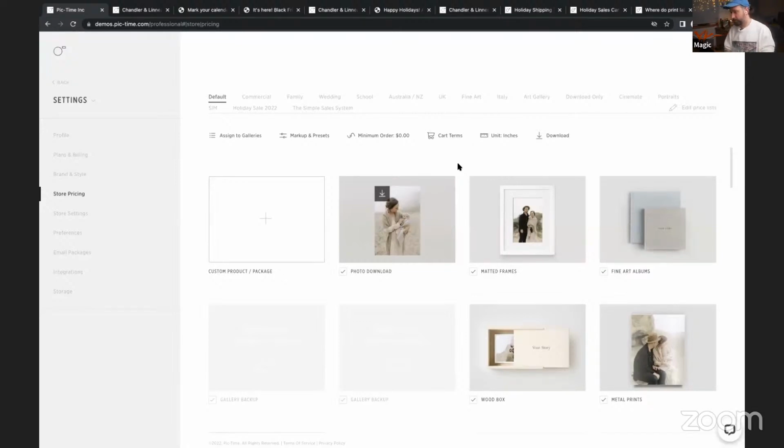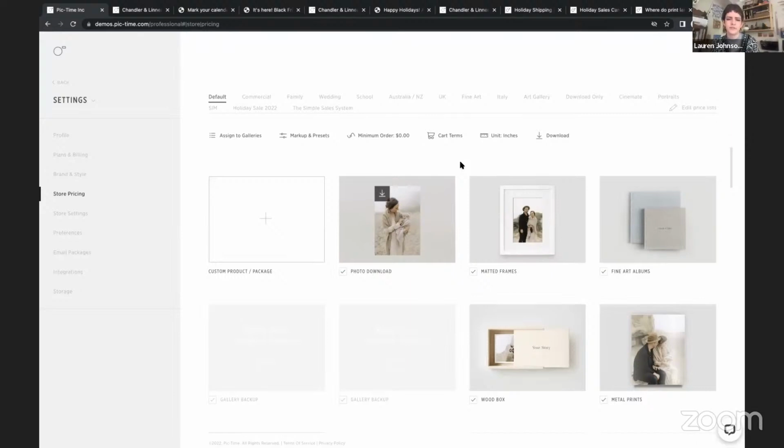So I believe this is what we were saying before. The holiday promo will just apply to the pricing that is on that specific gallery. So just make sure that both of these price lists, for USA and for Canada, are operating on at least 150% markup, just to cover the suggested and the default settings with the discounts. Is that correct? Yeah, that's what I would suggest, because that's just the simplest.